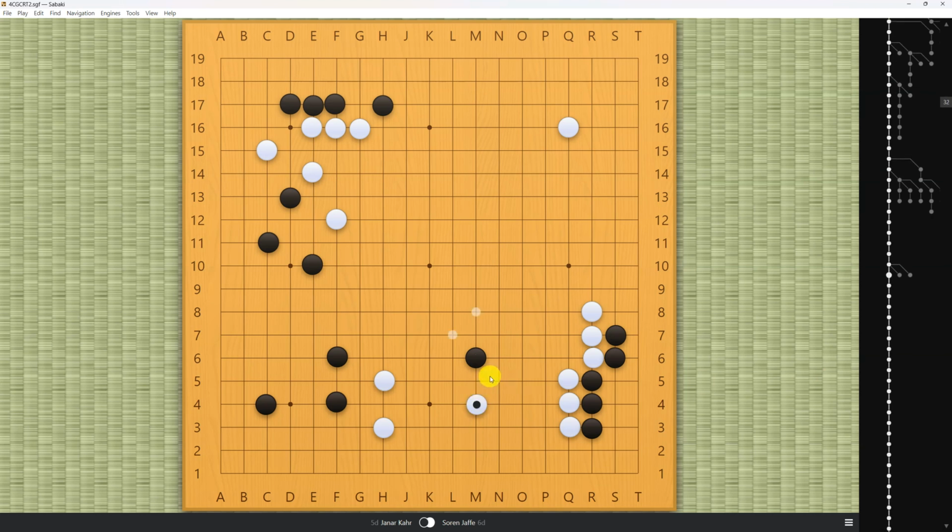The reason why I just decided with this one is because black's not close to any of their friendly stones anyways. The closest stone is the F6 stone, and we can see that is too far to connect in one move, right? So yeah, that's why I decided to just take the cash.